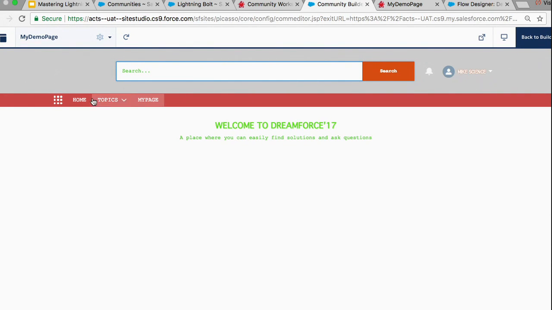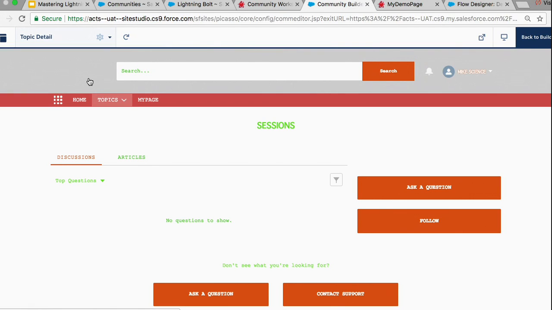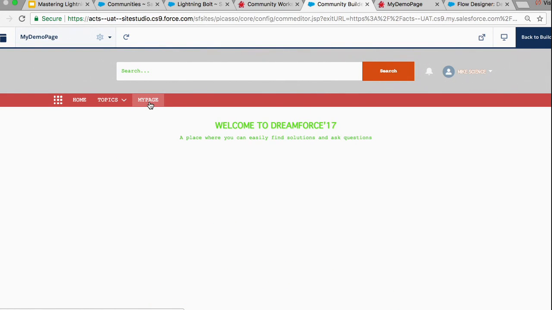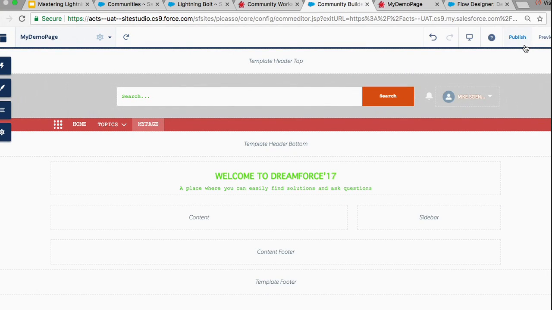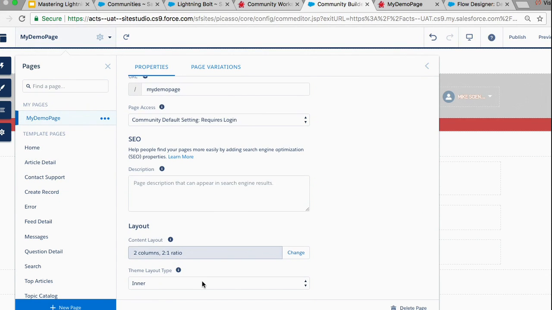And if you see, whatever page you navigate to, the theme is the same. The theme is not getting changed. You can click on the topics, it will go to the topic detail page, but the theme is the same. So if you want to have a custom theme, a custom outer shell appearance, then you can create a custom theme and assign a layout type to it, and you can assign the newly created theme to that page. For example, I can create a page and specify the newly created theme to this page, so that whenever a user navigates to that page, they'll get a new look and feel.